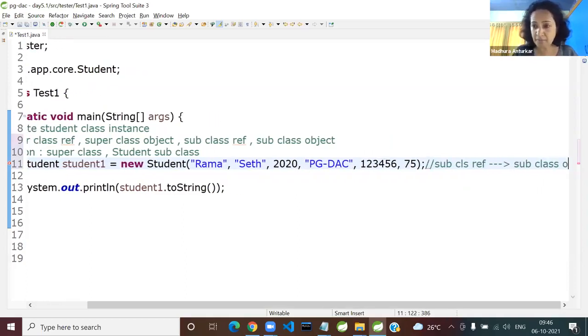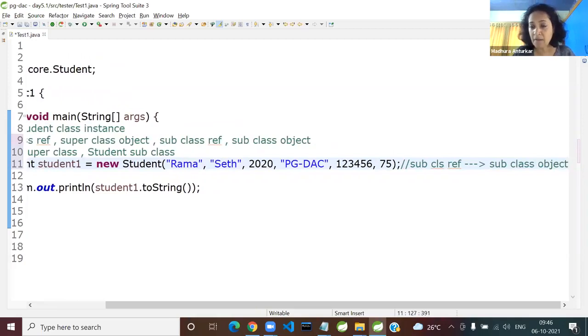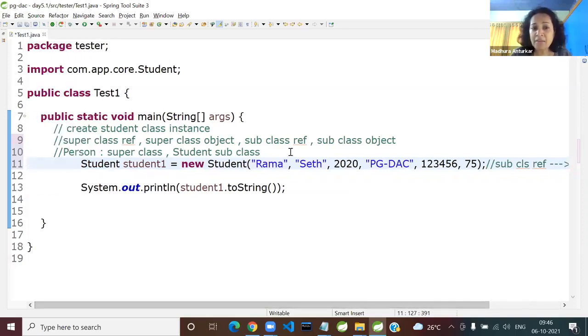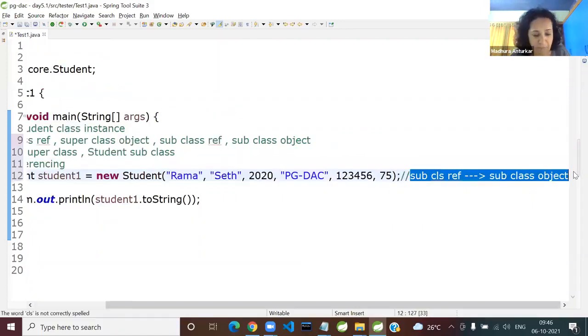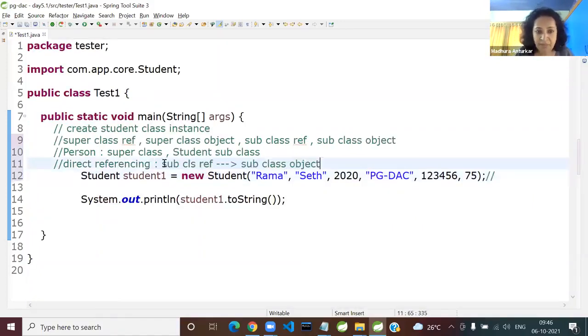Since we are at the same level, the type of the reference and the type of the object are the same. This is the example of direct referencing. So this is called direct referencing. Why is it called direct referencing? Because the type of the reference and the type of the object are the same.